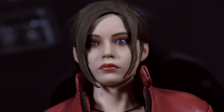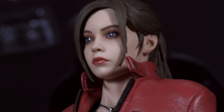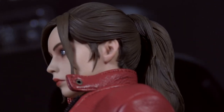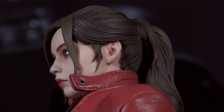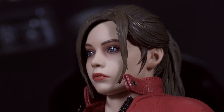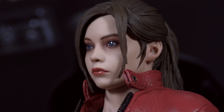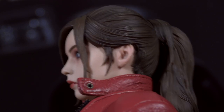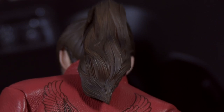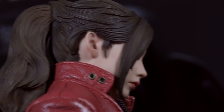Here's a close-up look at the portrait — very nicely done. The eyes, the paint, how they did the lips — there's definitely a little sheen to it. The hair is very nicely done. Love how they did the hair, just some of the swoops. It definitely does capture the in-game character model — a good representation of her. It's pretty obvious it's Claire from the game. I'm very pleased with what they've done with the head sculpt. The paint on the ponytail is really well done.